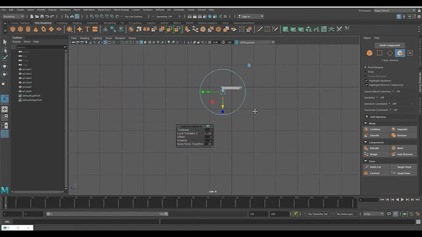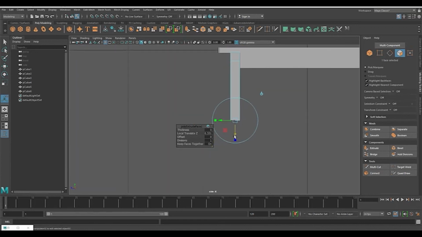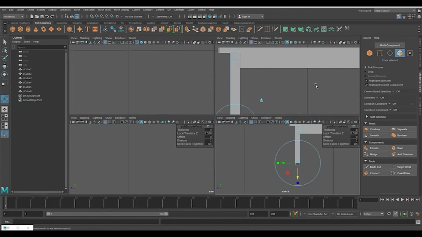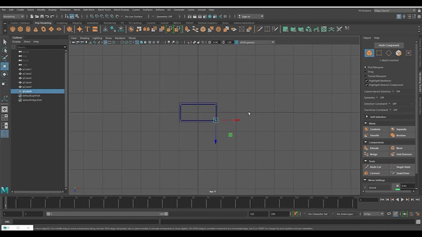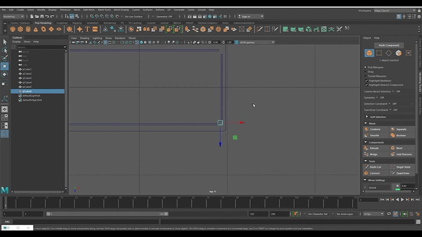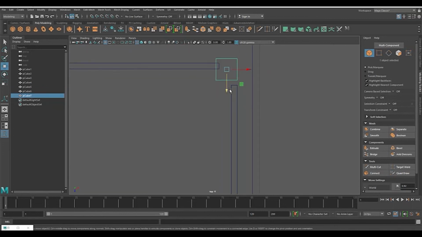I'll go to my side view. I'll take it down. I think it's long enough. Take it down, well, depending on what you want. Alright, having done that, you take it back to your object mode. So at this point, all we need to do is to duplicate. Hold Control and press D. You duplicate, you take it to this other side. Make sure you zoom to see exactly what you're doing.